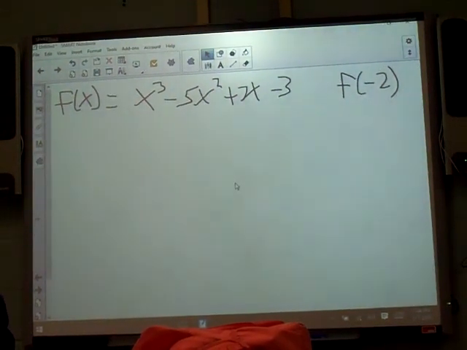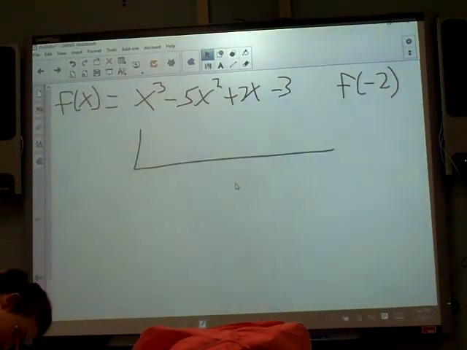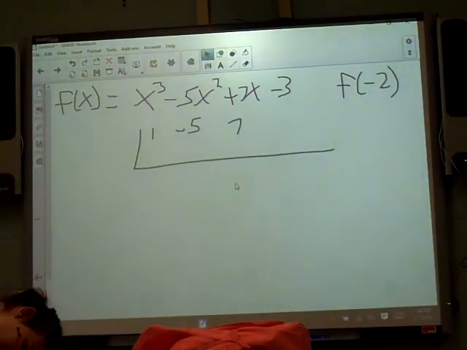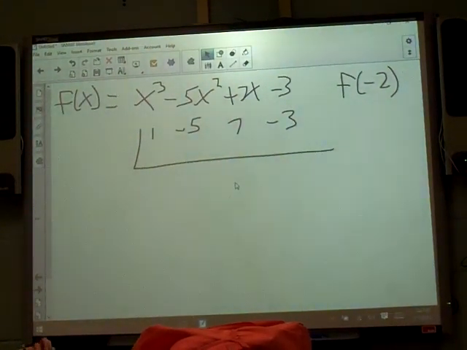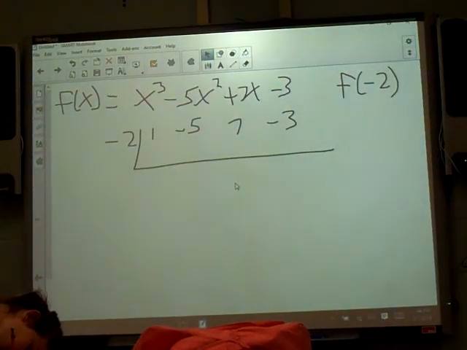So you'll set your box up like normal. Nothing's different there. Is that 7x? Yes, plus 7x, I'm sorry. So you've got a 1x cubed, a negative 5x squared, a positive 7x, and a negative 3. Here's where it gets different on the outside. That f of negative 2 is not a factor. It doesn't say x plus 2 or x minus 2. It just says find f of negative 2. So you do not change the sign now. See the difference in how it's written, Caitlin? So we just stick the negative 2 out there like it is. It's all about how the problem is written, okay? So be careful on that. Now you work it exactly the same. As long as you put the right number out there, you're not going to mess up.